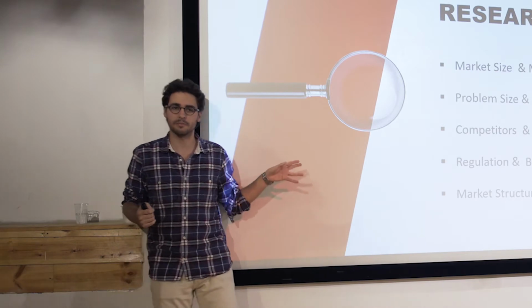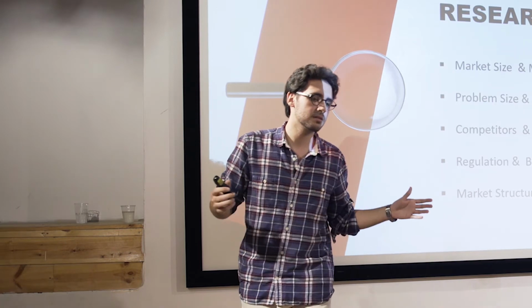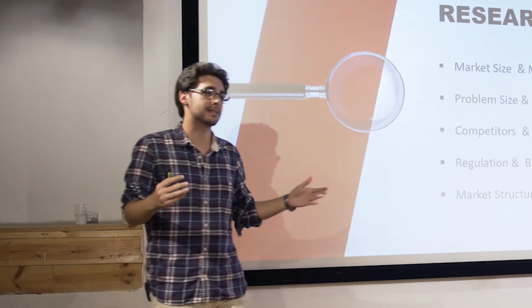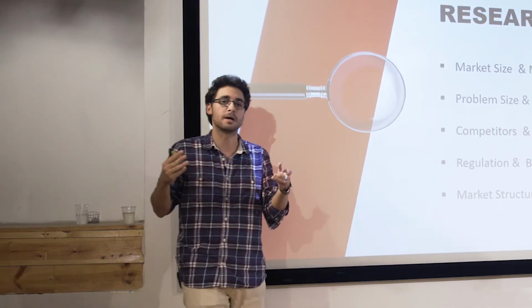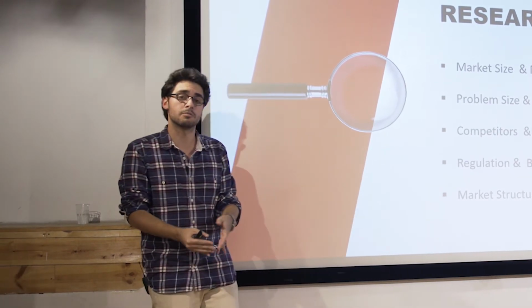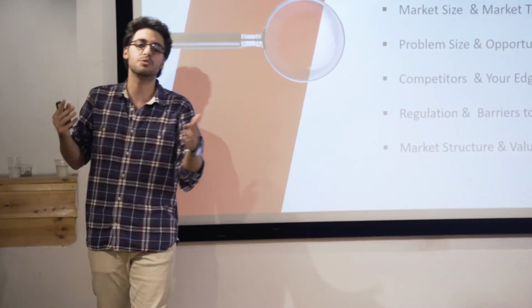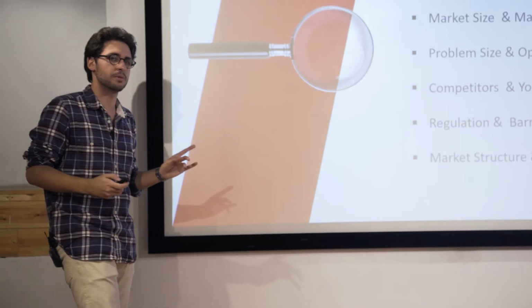Another thing, and we're going to jump into this a little bit later, when you're trying to pick a country or a city to go into, you have to understand what's going on on the ground. Are there certain laws that won't allow you to operate, let's say, a restaurant in certain places, or certain zoning in the city that won't allow you to open up a business either within the confines of a residency or in certain commercial zones, or not commercial zones? That market research can help you define solutions for what your value chain is. How do you get your product to your final consumer? So let's do a little bit of a deeper dive, shall we?